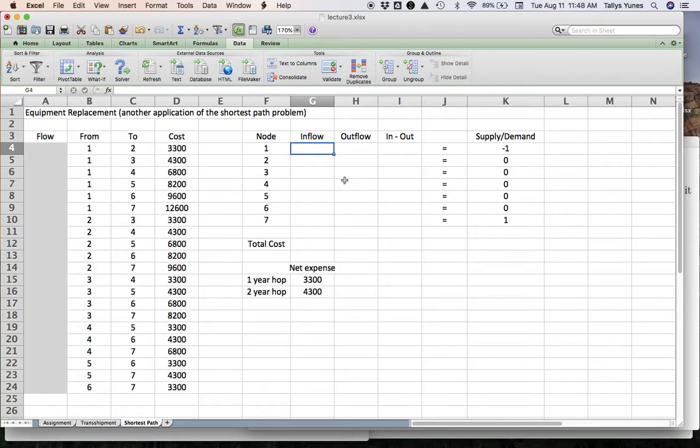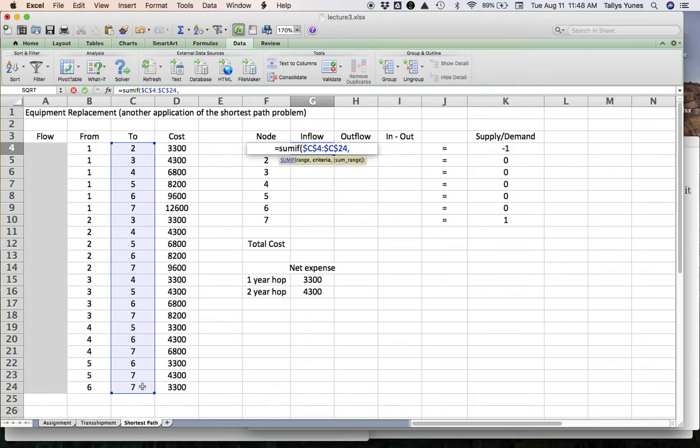So the inflow, and I'm just going to go through this formula more quickly now because we've seen it before. If you don't remember, click on the link below in the description of this video that takes you to the transshipment problem, and you'll see how that goes. The inflow is a SUMIF. Because I want arrows that are coming into this node, I look at the destination column, saying, find me in this column my name.